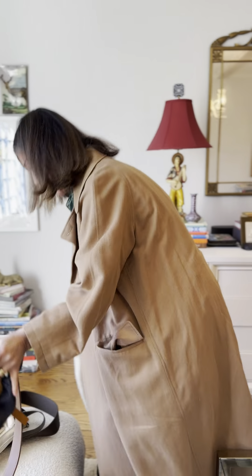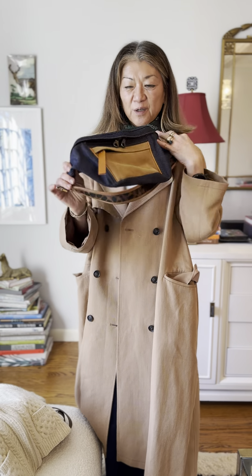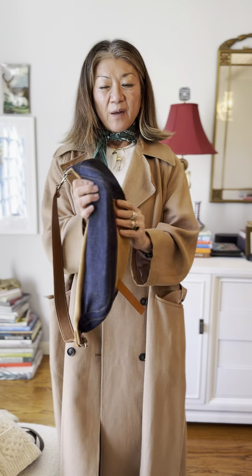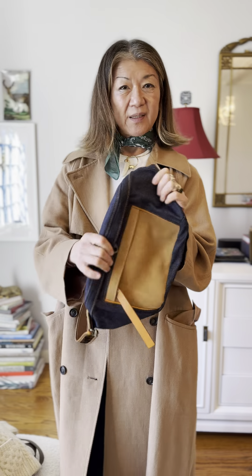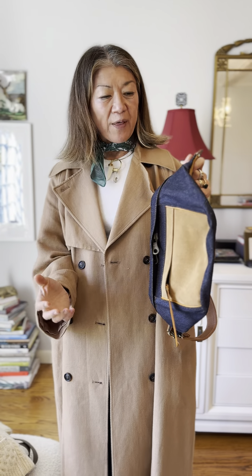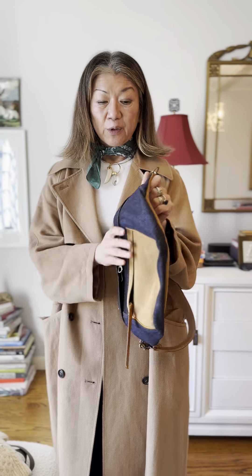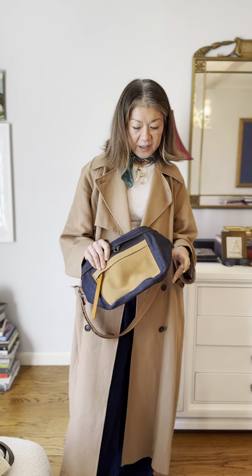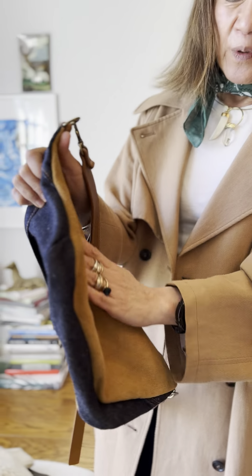Now the last one is the pièce de résistance. Love this if you're into denim. This is our Japanese salvage denim backed with suede — we put the suede in the back because the Japanese denim is dark. A lot of rubbing, or if you're in hot and humid weather or get some rain, the denim may bleed, so you've got to be careful with that. But just knowing that and being cool with it, this denim is insane. How chic is this? The body is primarily Japanese denim and we did the back in suede.